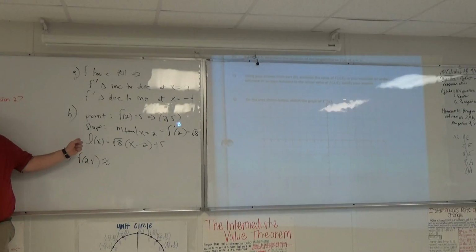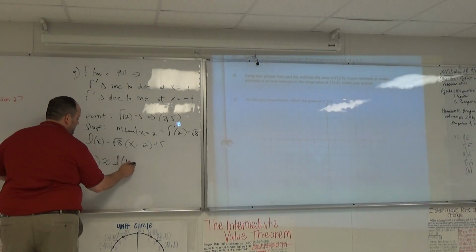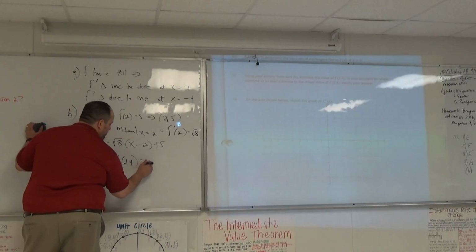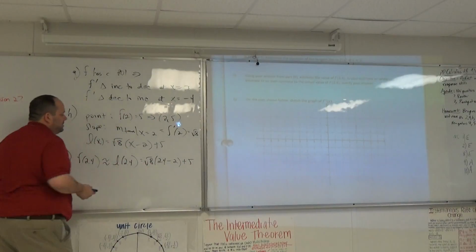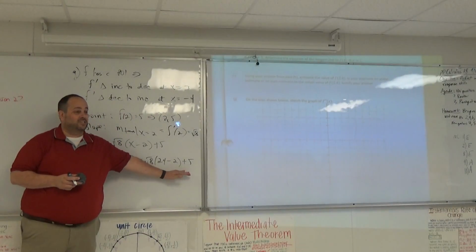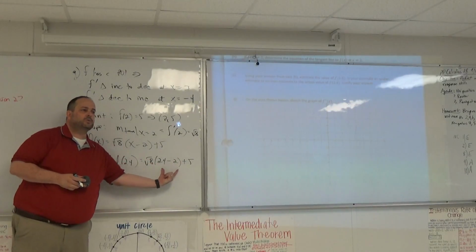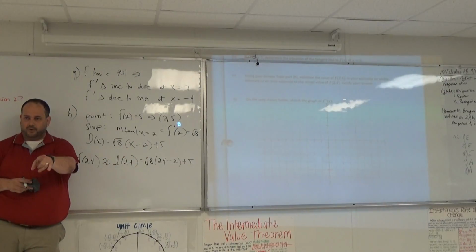Right. L of x is the equation of the tangent line. The tangent line is how we approximate. It is how we approximate the function. So f of 2.4 is approximately what I get by evaluating L of 2.4. L of 2.4 is going to be the square root of 8 times 2.4 minus 2 plus 5. What is that as an answer? I don't care. Don't simplify. All you can do is throw away a point that you've just earned. Anna, are you okay? All the friends up front okay?